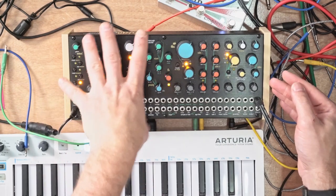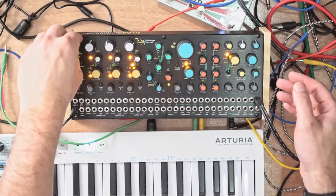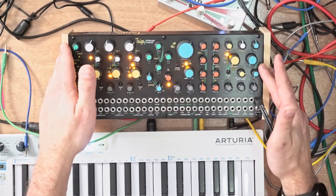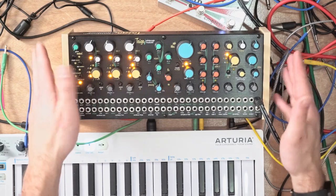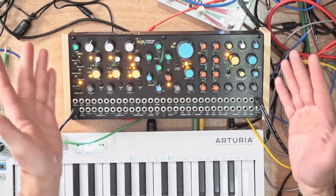With these really dynamic oscillators and filters alone, I have absolutely no doubts about how powerful this would be in a modular rack, but it does come at a price. I believe this costs $799, which makes it the most expensive new thing that's going into my modular system, but you do get what you pay for.